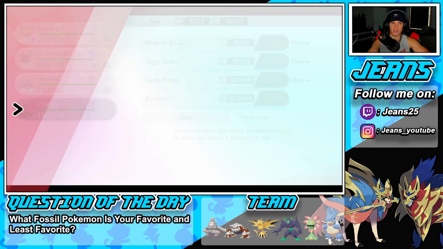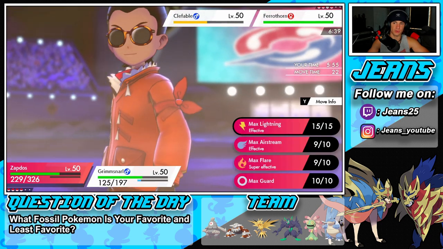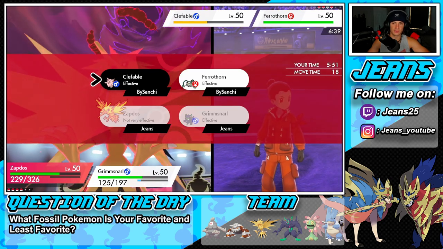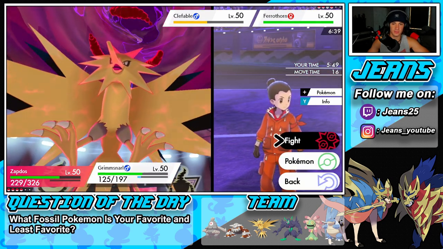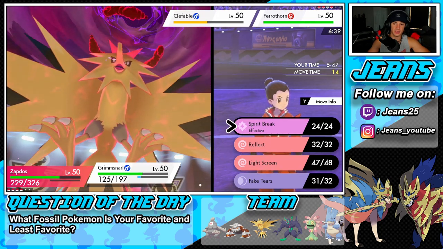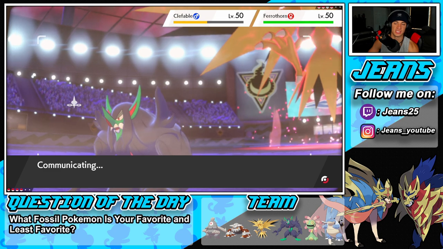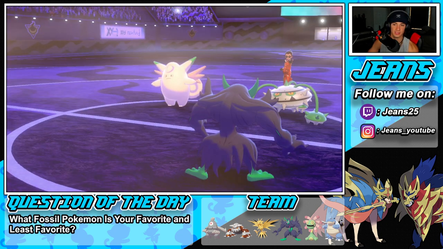I do have Heatran. I'm just going to go for a speed boost for squad. Take you out. And then they just Fake Tear on you. I'm just going to Fake Tear on the Ferrothorn just to make sure this Heat Wave takes him out next turn. It could protect you, right?